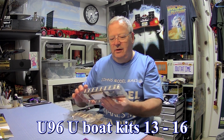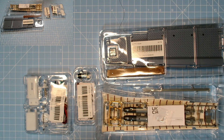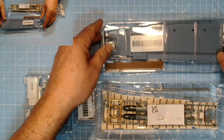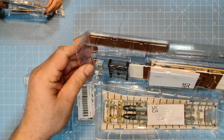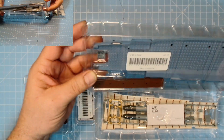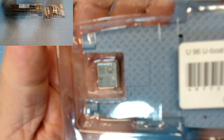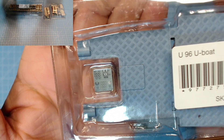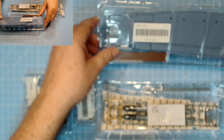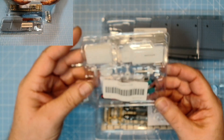I've also got the next four kits for the U96 - quite a lot of detail in these, looking absolutely brilliant. There we go, those are the next four kits. Got some more torpedoes here. There's a lot of internal detail - I think that's flooring, not exactly sure. There's some cracking detail on that piece there - that is some type of control board.